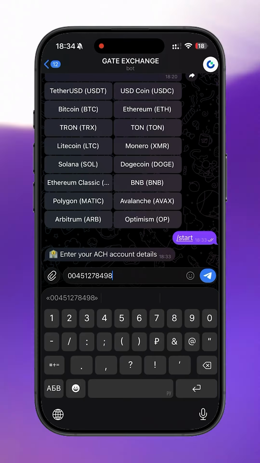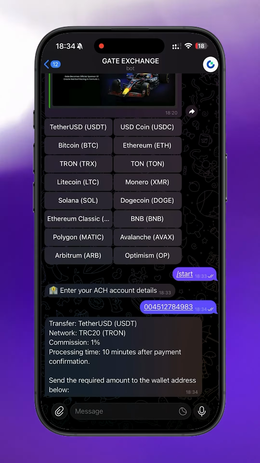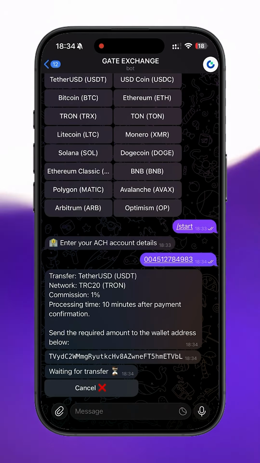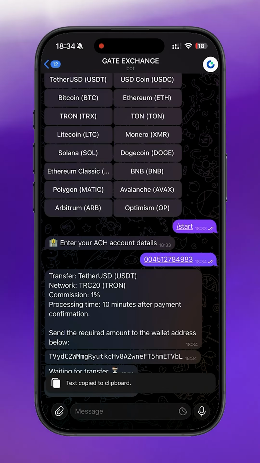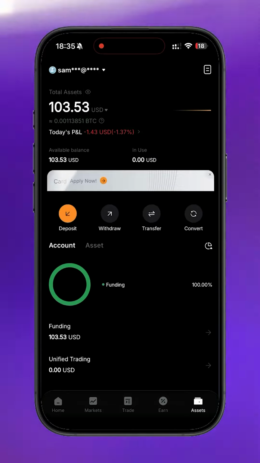I enter my bank details here, and the exchanger gives us the address to which we need to send the cryptocurrency. Just copy the address and send it. I'll be transferring from Bybit, but you can use any exchange or wallet. As I already said, it doesn't matter. I go to the exchange and make the transfer. The algorithm is more or less the same on all exchanges. Go to the withdraw section, choose the coin, the amount, and the correct network.